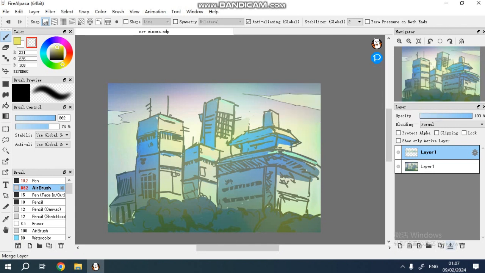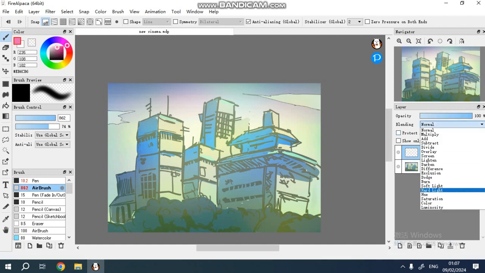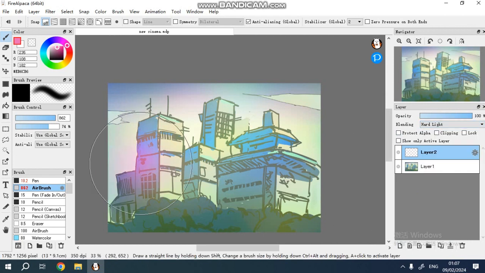Just see how you can work it. Different blending modes, different things. You can play around, see what you can get.